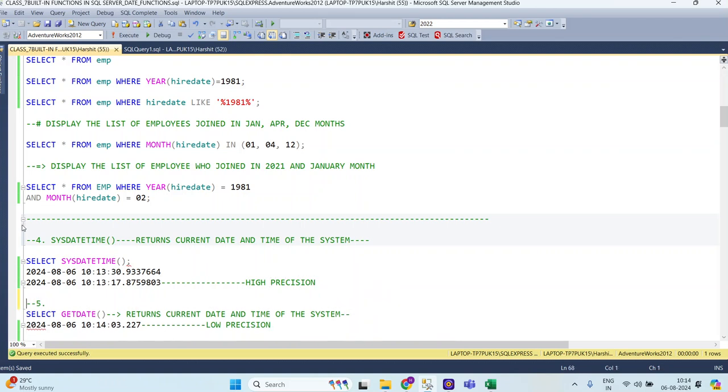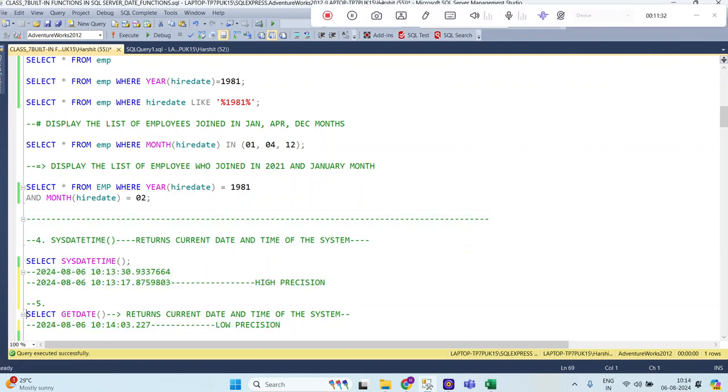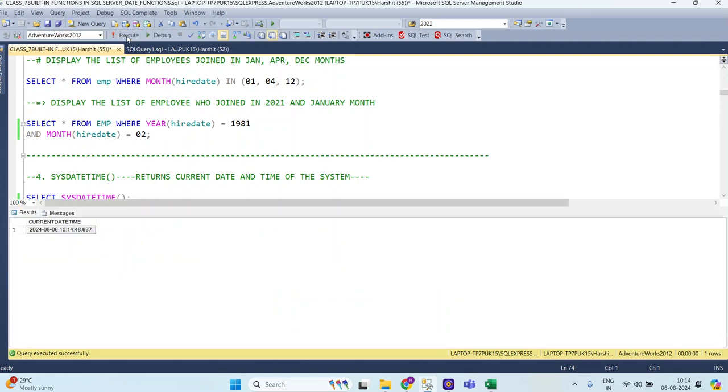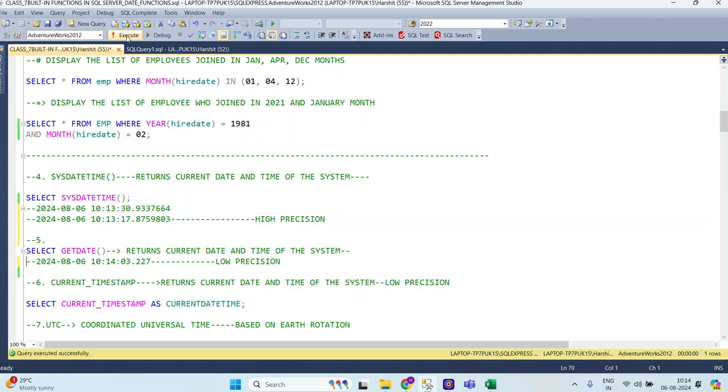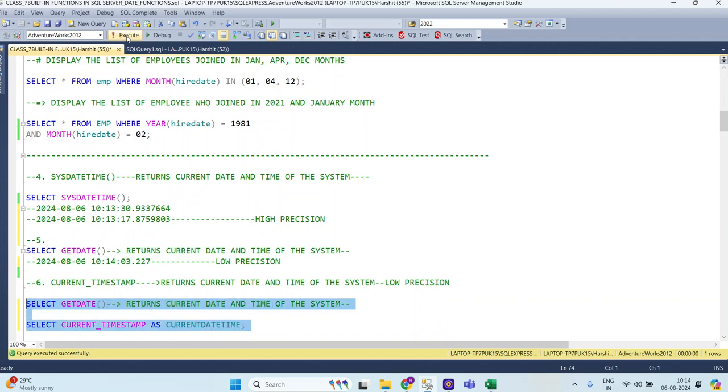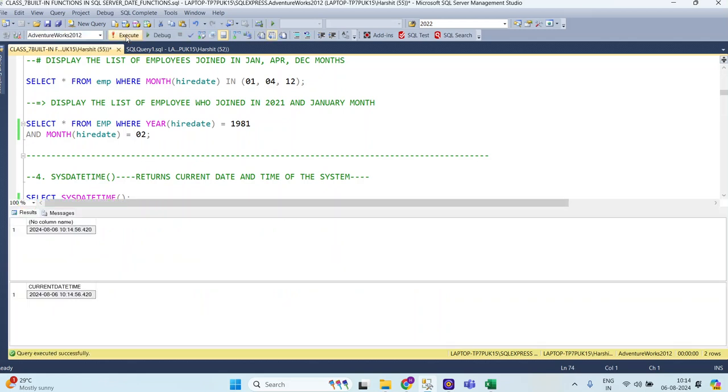Now let's see further. What is CURRENT_TIMESTAMP? It returns the current date and time of the system, and it is low precision. Now let me execute both of these queries together, to see whether they give the same result or not.